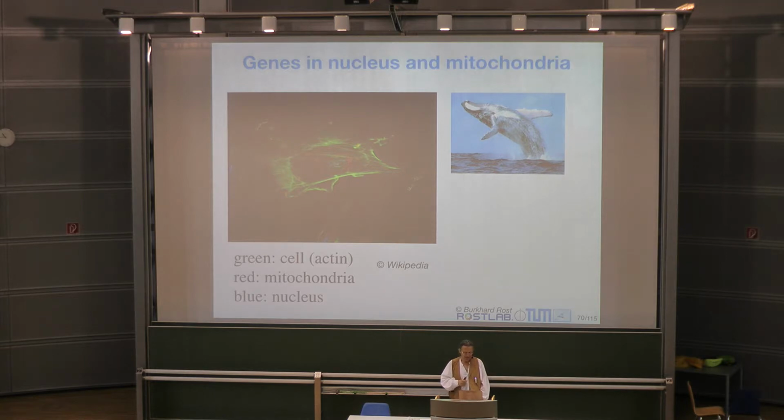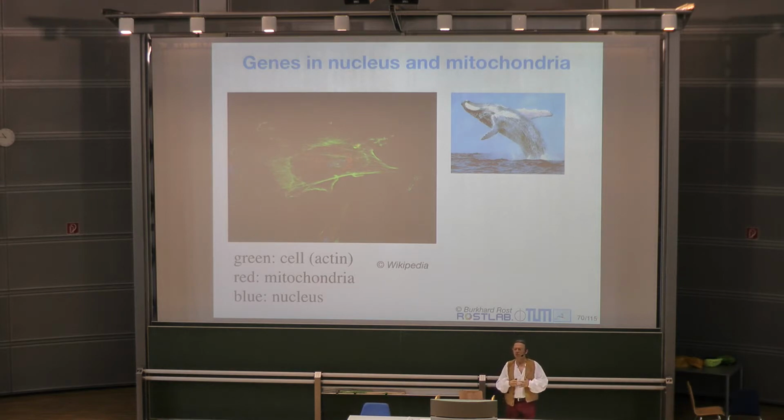The green is the actin here, the red is mitochondria, blue is nucleus. So you see the core here. I'm sorry, I would have to make it a little bit darker, much better on my screen. Maybe you can guess that there is a blue here. That is the nucleus. Mitochondria are sitting around it in red, and green are the actin fibers. Muscle fibers are also actin fibers. You can think about this as a system of tracks that runs through the cell. So most of the exchange is done on these green tracks.